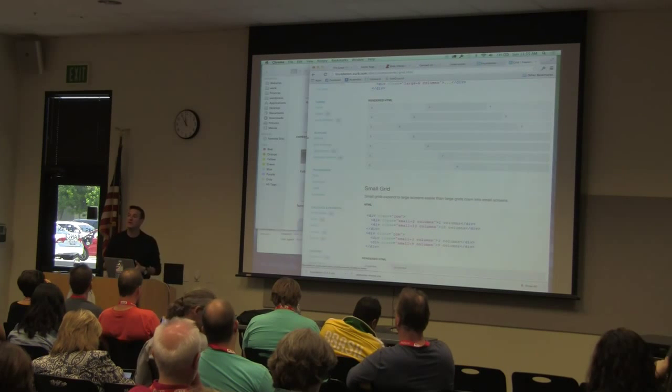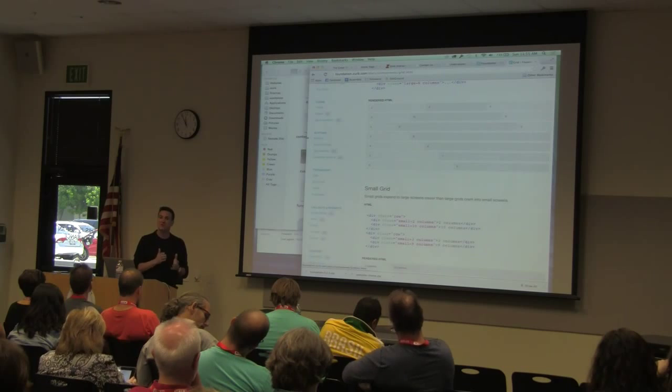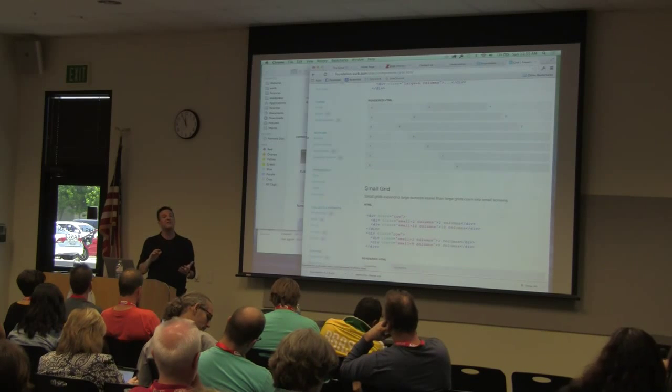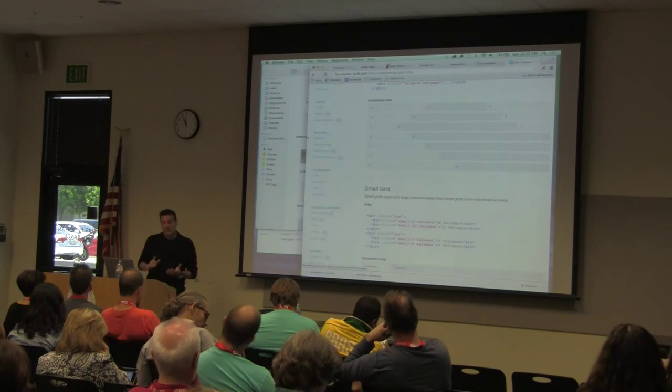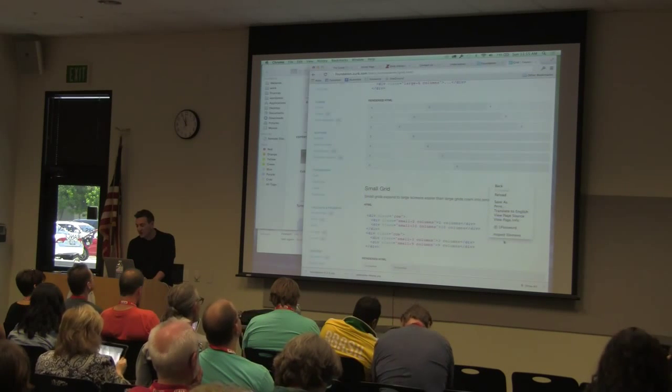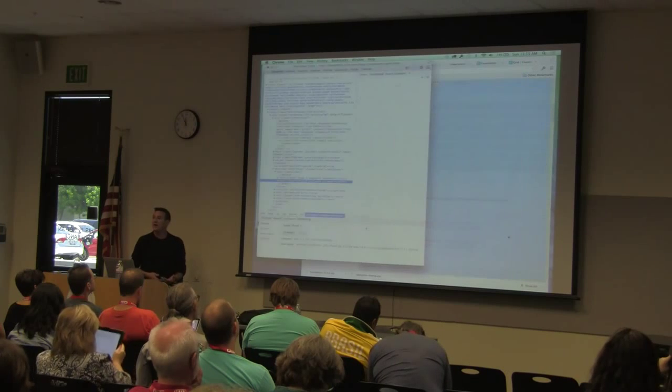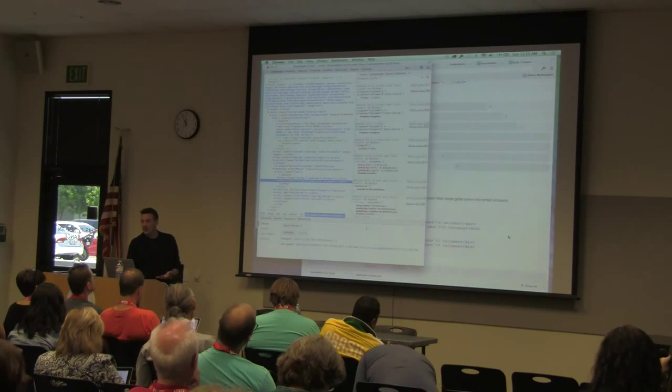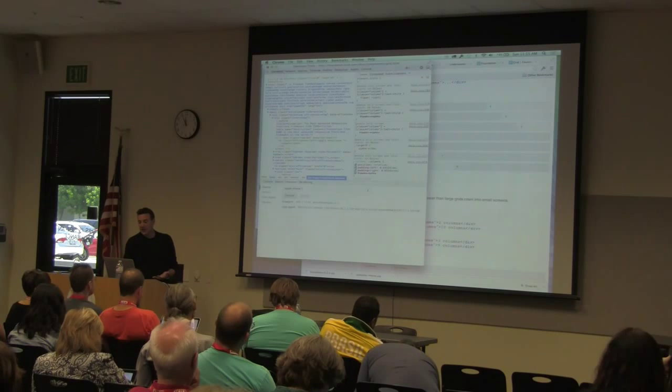So when you're thinking about Foundation, you should be thinking about your mobile site first, and then building up from there. We talked about some tools of the trade. The reason I use Chrome is because if I wanted to see this on an iPhone size, I open up my inspector.